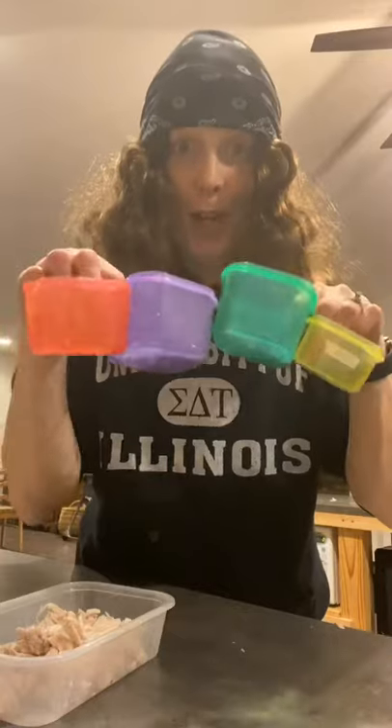So portion cups if you're following the Portion Fix, the Ultimate Portion Fix, or the time nutrition plan. There's also the 2B Mindset, so you want to have your tracker book and keep track of everything — understand the plate-it method and all that stuff. You don't have to, but it's nice to have.